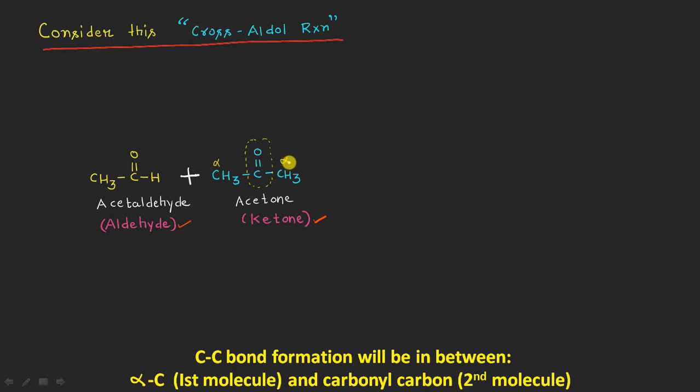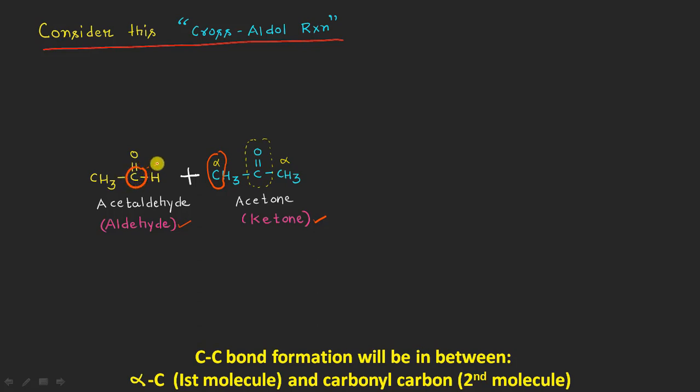Okay, not different, these are having two alpha positions which are exactly the same, right? So it doesn't matter whether we are carrying out the reaction by this alpha position or this one here, because these are exactly the same. It is a symmetrical molecule, right? On the other hand, you can see here this is the molecule of acetaldehyde. So the first reaction will be what? It will be in between the alpha carbon atom of the acetone molecule, let us say, and then the carbonyl carbon of the acetaldehyde molecule, right?